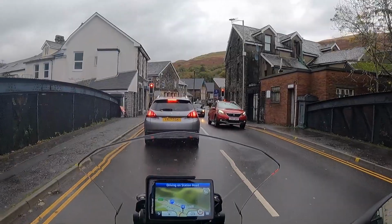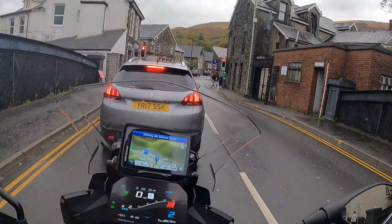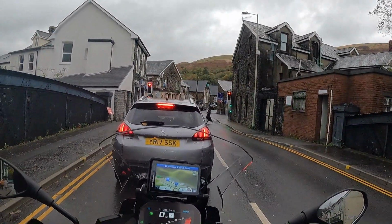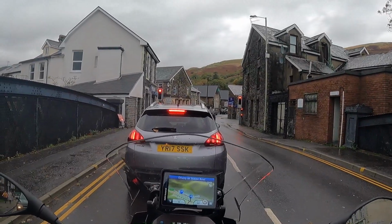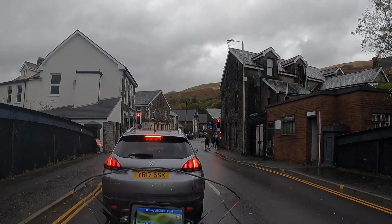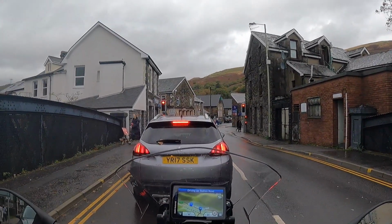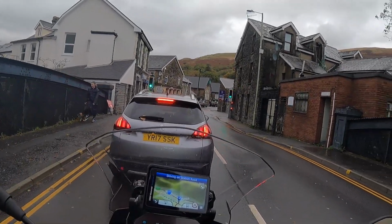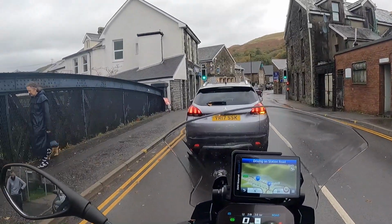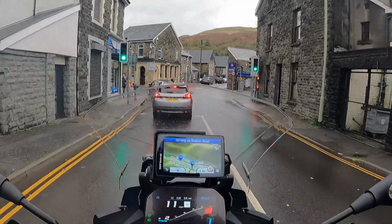So hopefully those are 5 things I like about the bike, and 5 things I don't like about the bike. And when I say I don't like about the bike, I'm being really picky. They're just things that I've noticed, that if I had a magic wand and I could wave that magic wand and say get rid of, those would be the 5 things.